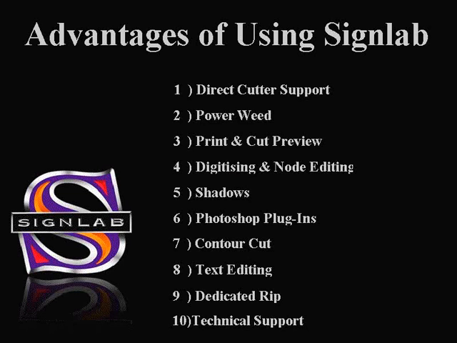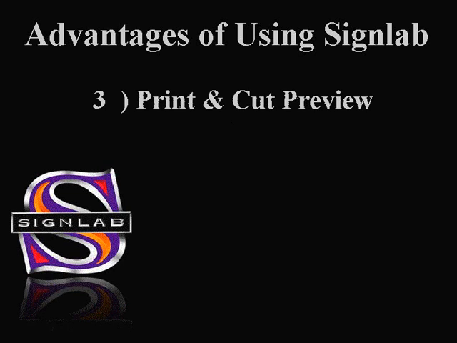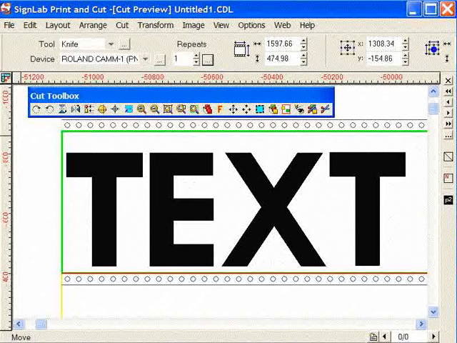Not only is this function easy to use, but it will save you valuable time on the weed bench. Outputting your finished work from SignLab is made simpler with the Print and Cut preview screen. Yet another function designed specifically for the sign maker. Here you will get an accurate representation of the job to be produced and its orientation on the roll of vinyl to be used. There are of course a host of tools you would expect to see here like rotate and mirror, but it's the specialised functions that make this software package the choice of sign makers.